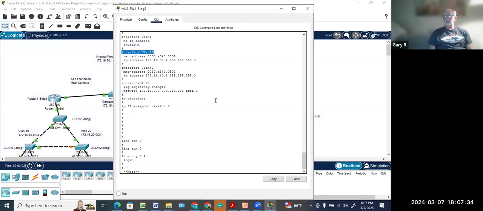In this case, I decided that the VLAN 30 subnet should be 172.16.30.0 with a mask of 255.255.255.0. And I gave this interface the .1 host address in that subnet. So now I have a VLAN 30 interface, and then I go down and do the same thing again.